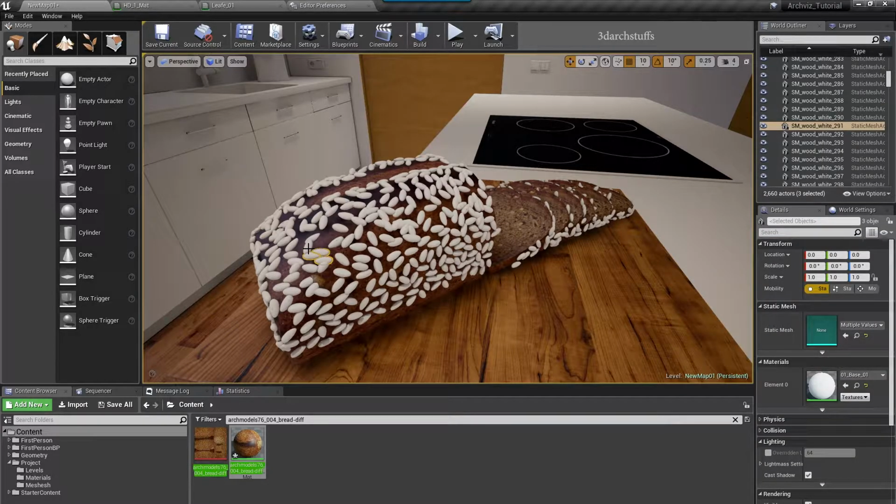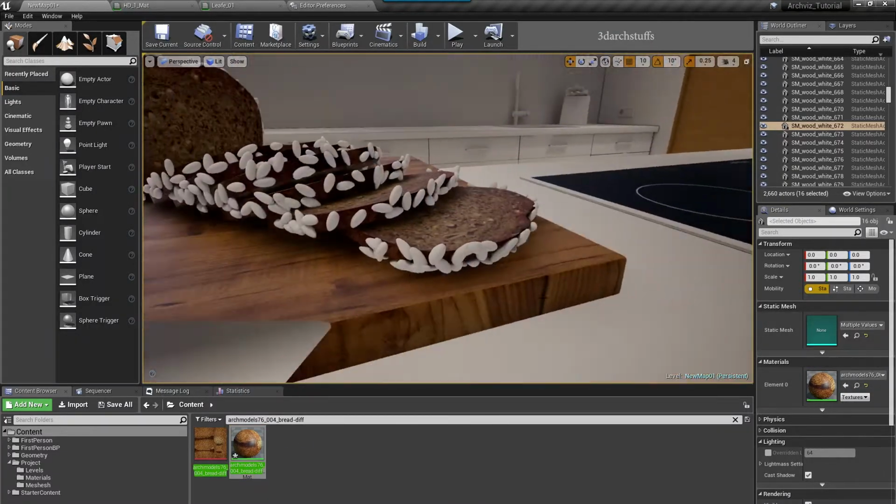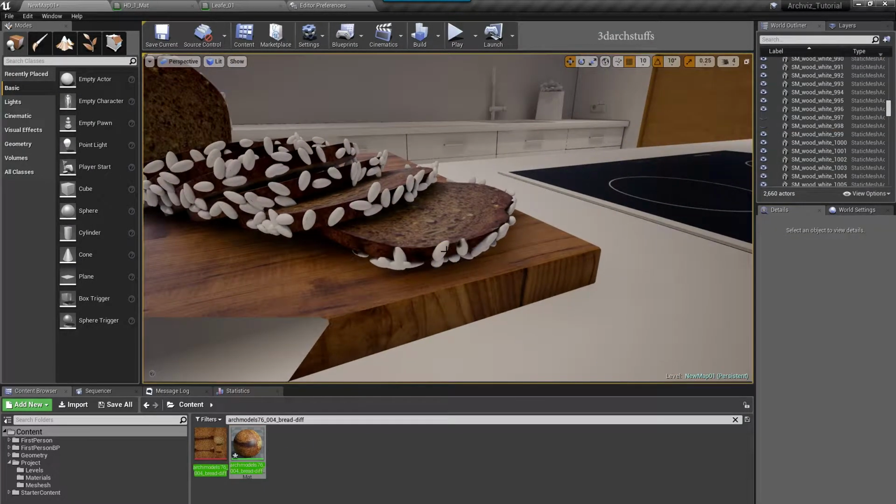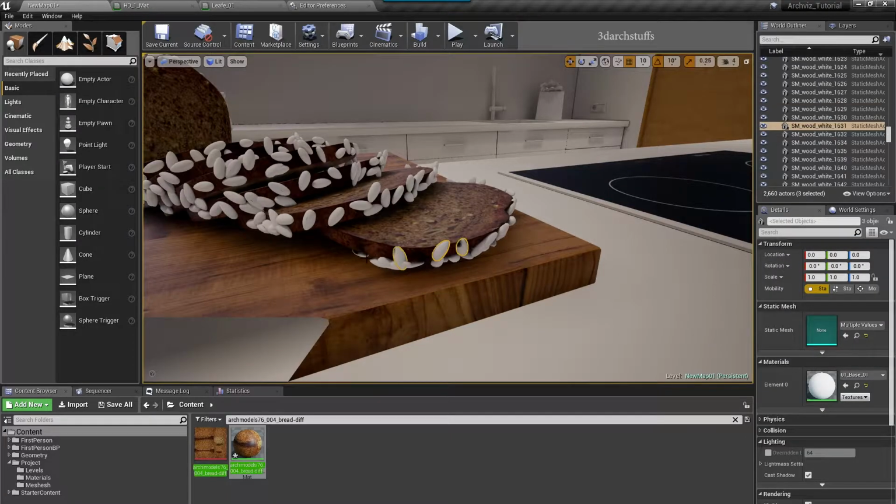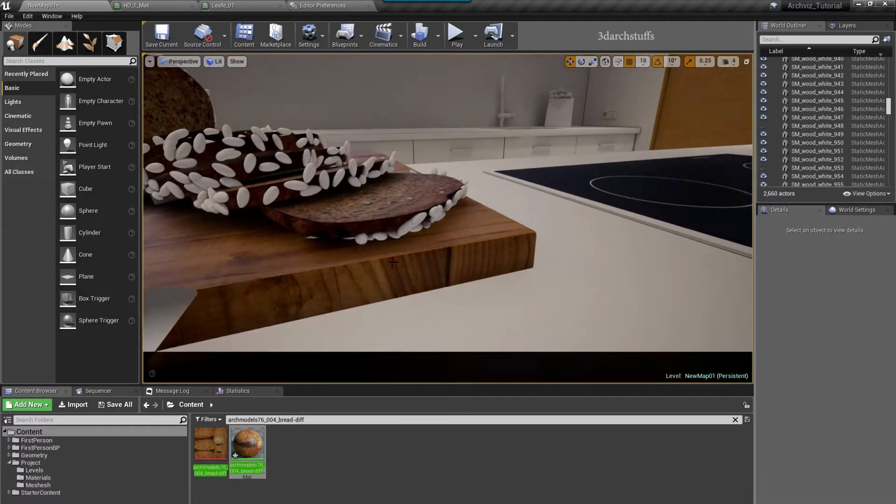So I will select one by one. It will be time consuming because I have broken all the beans into separate objects. I will hide the beans to which I have already applied the material, to reduce the clutter.